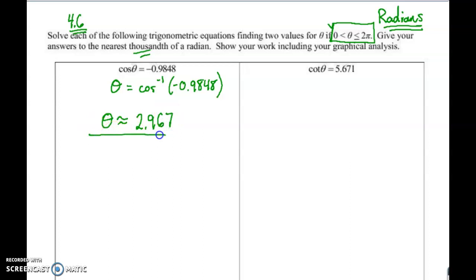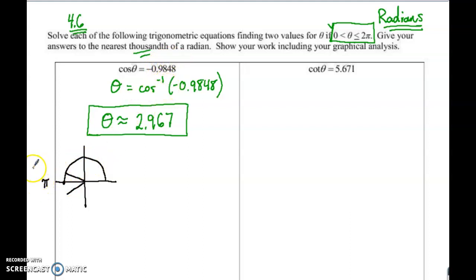Now that answer should make sense, because you should be a good critical thinker as you're doing all this work. If you think about where cosine is negative, there are 2 places: the second quadrant and the third quadrant. If you look on the unit circle, it would take pi radians to get all the way over here to -1. Well, this is a little bit smaller than -1. And as a reminder, pi is about 3.14, so it should be a number fairly smaller than 3.14. Okay, so that's one answer.